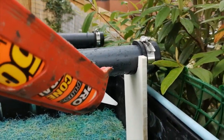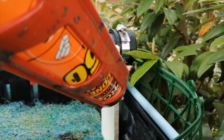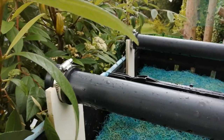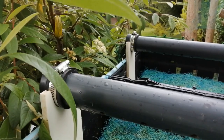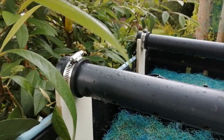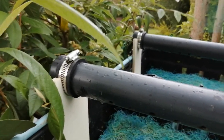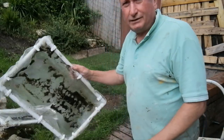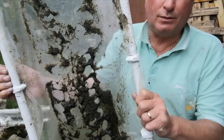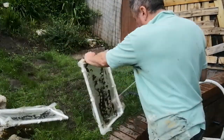Right, it's resting on the bottom of the tray, and I'm just going to put a blob of silicone in just to hold it in place. Okay, both the rests are now siliconed in place, and I'll just give the sieve trays a rinse before I put them back in. So as you can see, they're collecting a massive amount of fines, doing a good job. They're going to need rinsing at least once a week though.